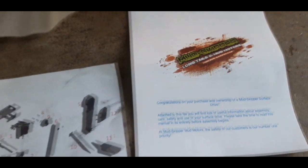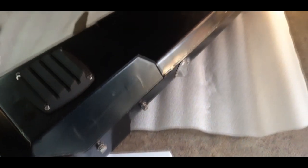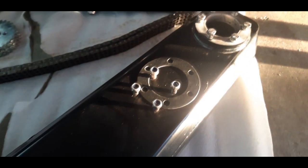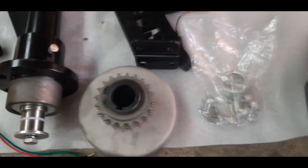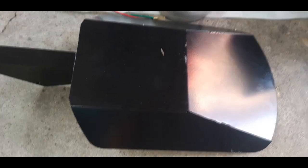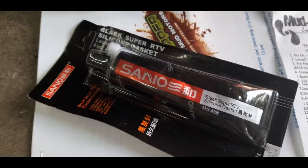All right. So we got a bunch of detailed instructions on what it all comes with. We noticed that something really cool is all the bolts are in the holes where they go. So there wasn't really a giant bag of bolts. This was the only bag of bolts and a couple spacers. There's your clutch. There's your splash guard, I guess you'd call it. Came with some silicone.